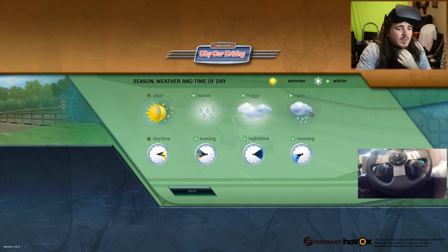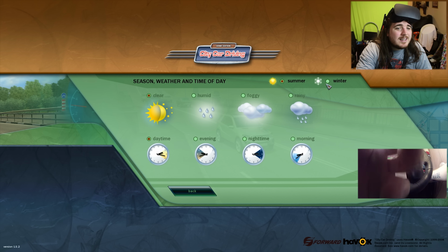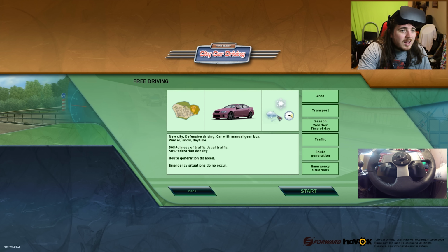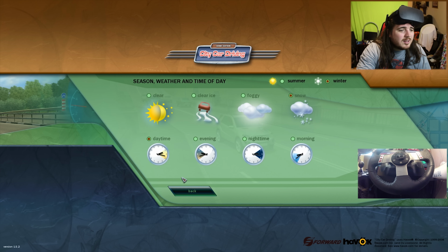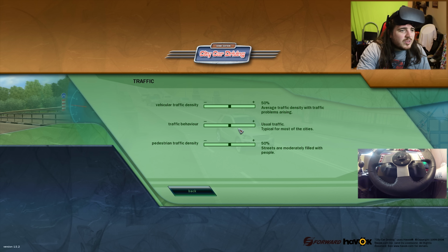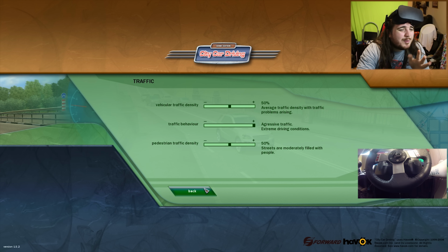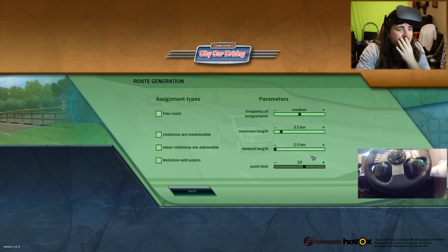Season. Oh my God. We can have winter! Snow! Are they serious? Traffic. Okay, density, we'll leave at 50%. Behavior, aggressive. Pedestrian traffic, we'll leave at 50 just in case. Route generation, what's this mean?